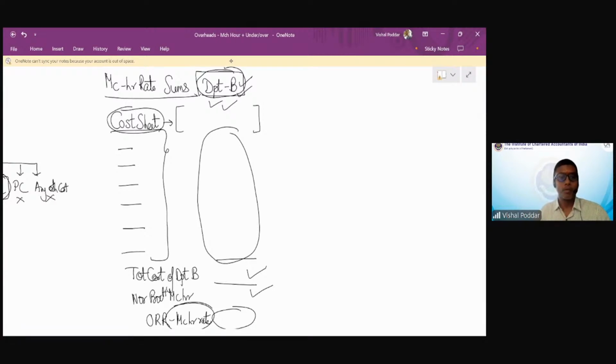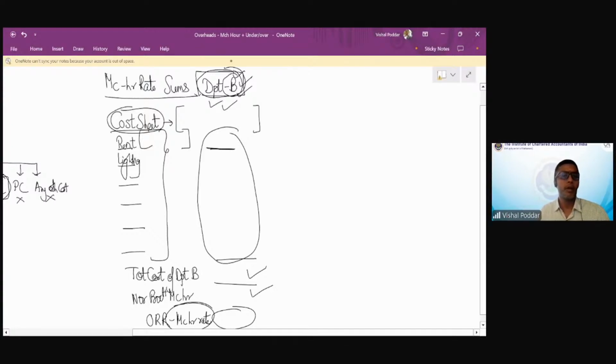But as I said, in your total overheads, we are taking only one department B. There is a possibility that the expense given in the sum like rent, like lighting, these may be given for the entire production department, out of which we have to find out only of one department, that is department B. In other words, something what we did in primary, that we did the apportionment, you have to again do a similar working here in the bracket to find out what is the cost of this one department.